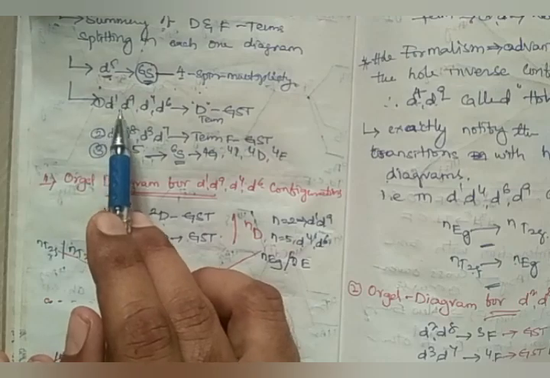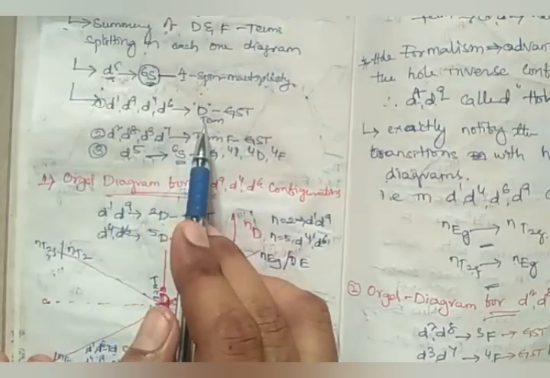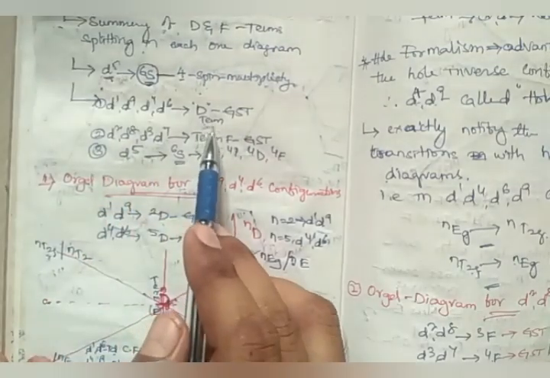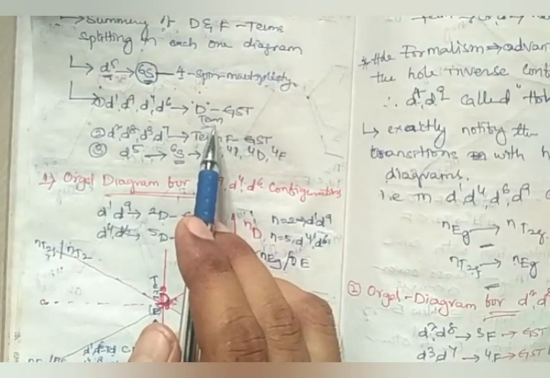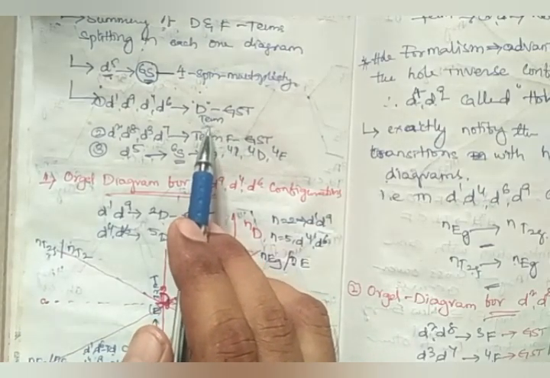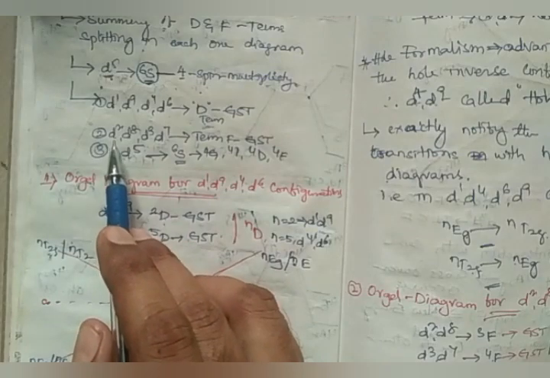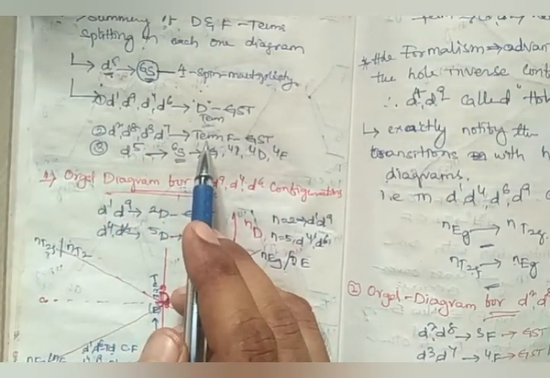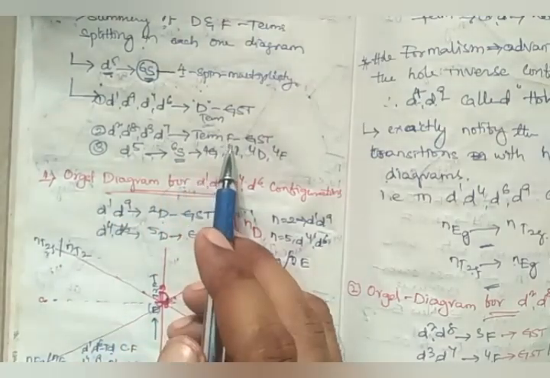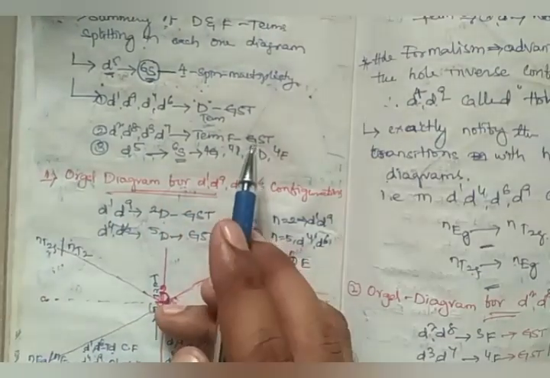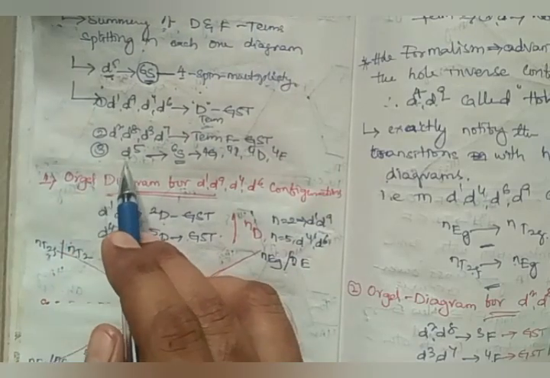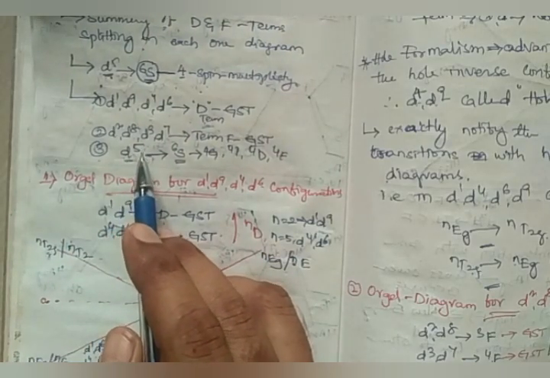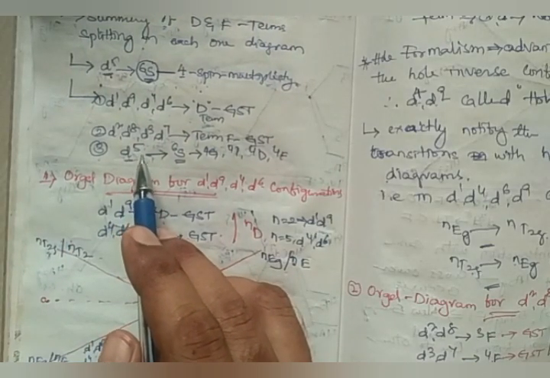in which one group of metal ions are having d1, d9, d4, d6 configuration, where the metal ions will have D as the ground state term symbol. The second group will have d2, d8, d3, d7, and in thus configured metal ions, F term will be the ground state term symbol. And the third Orgel diagram is about the d5 configured metal complexes.